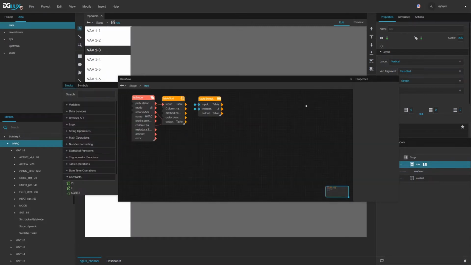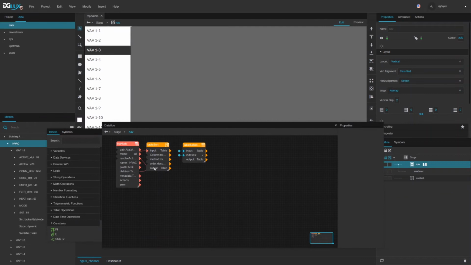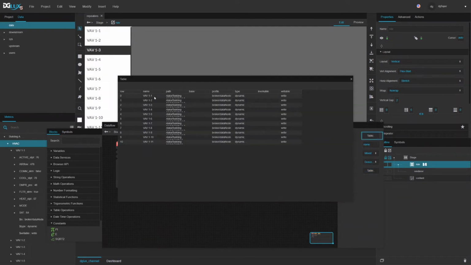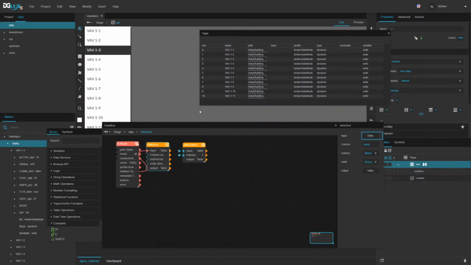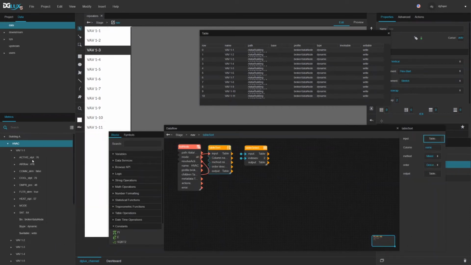If we jump into our data flow, let's look again at the table that's driving our repeater. Right, it has a name, path and some of the other node parameters. It has no information about any of the subnodes, basically, or subnode values, which is what we're looking for. So let's start by dragging out the values that we want.